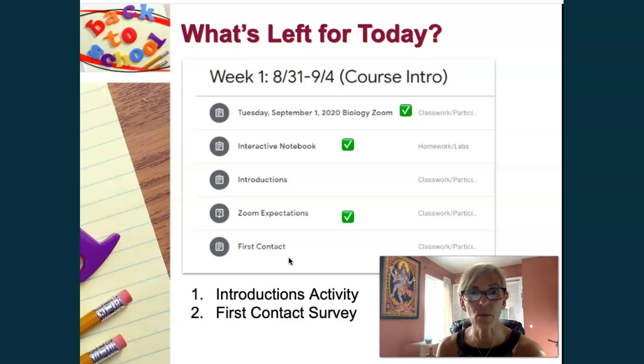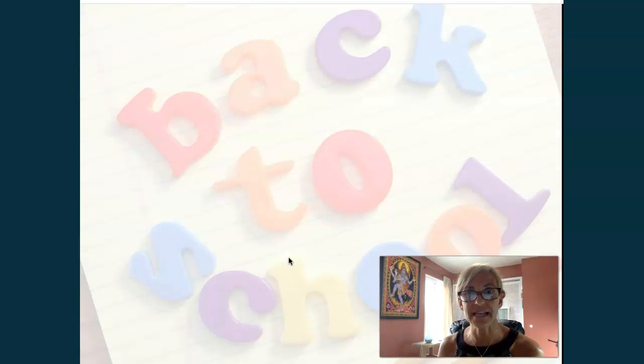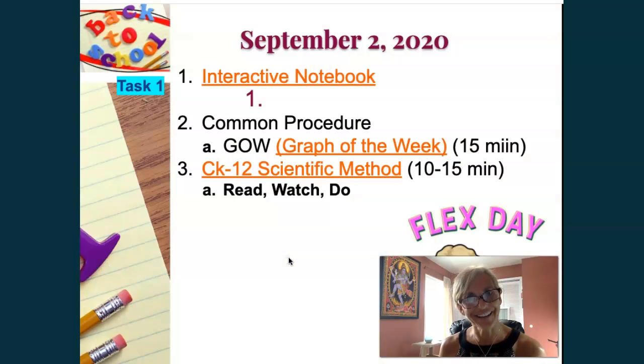So by the end of the day, 1, 2, 3, 4, 5 things have been taken care of. And then tomorrow, Wednesday, is an asynchronous day. We are not together, okay? So you're going to get online and open up the Wednesday agenda and keep moving through the process. I haven't come up with my interactive notebook question yet, but you can see you're going to do a graph. It's probably not the first time you've seen a graph. We'll see how you do and what we need to work on after I see the groups work.